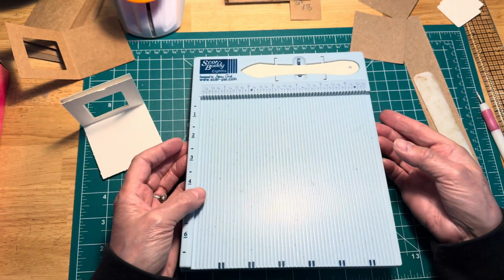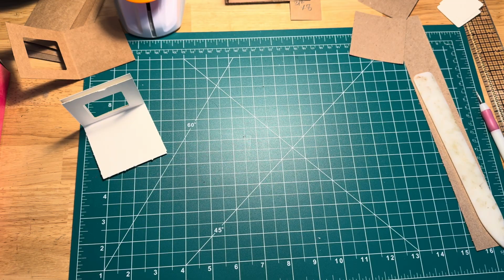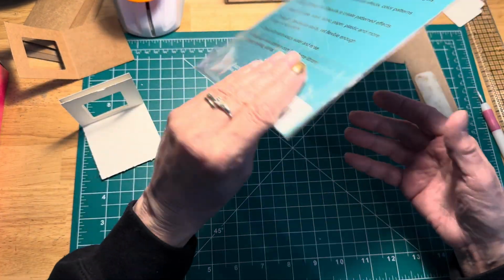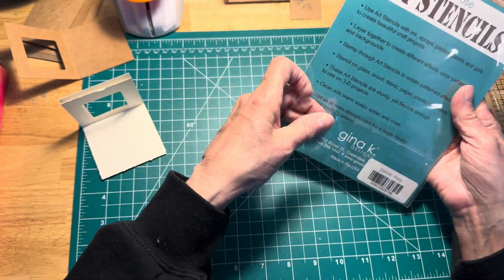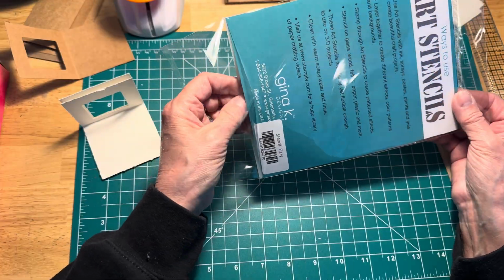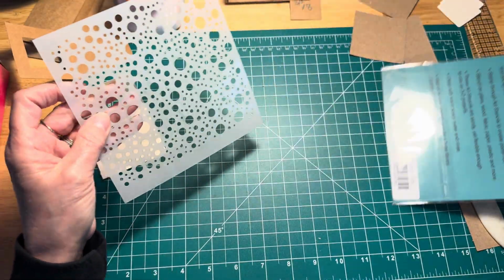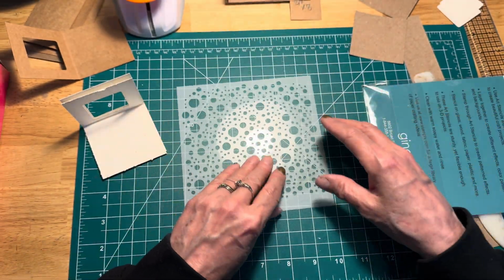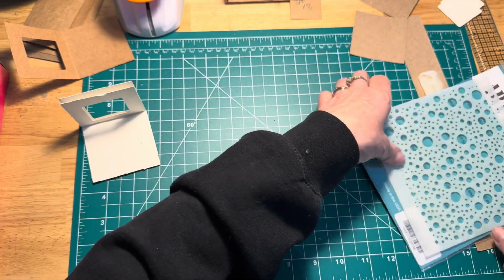Now, what we are going to do now is we are going to decorate the outsides of our little specimen slides. And in order to do that, excuse me, I'm just trying to put my scoreboard away. In order to do that, we are going to be using my Gina K stencil. It's circles, and it's called Fizzy, F-I-Z-Z-Y. I'll link it for you. And all it is just some bubbles, okay? Hence the name Fizzy.